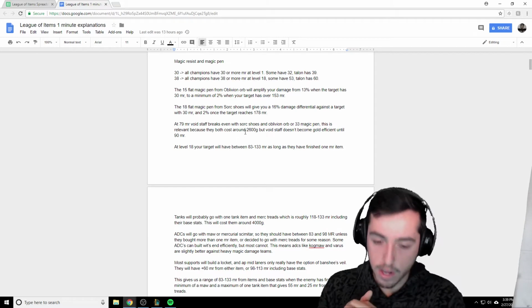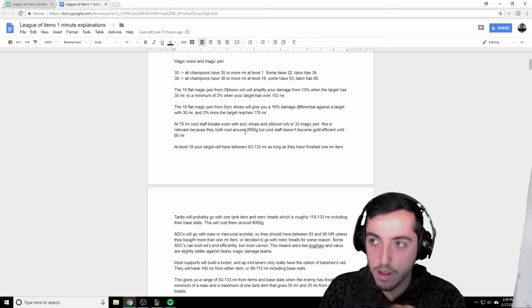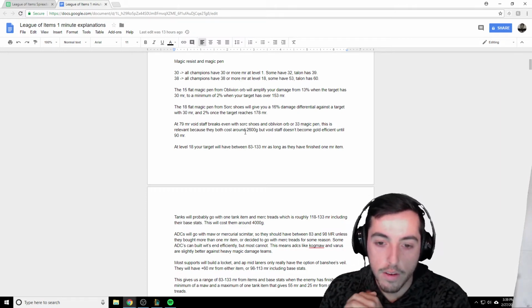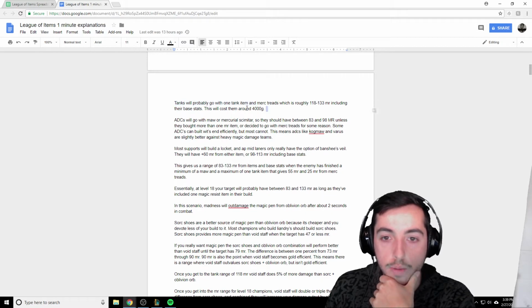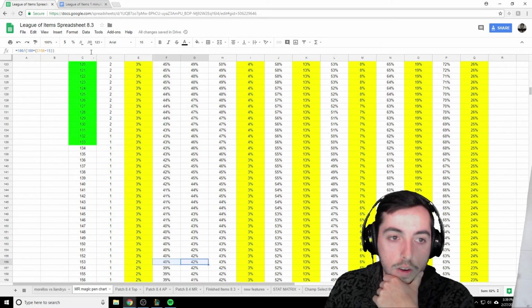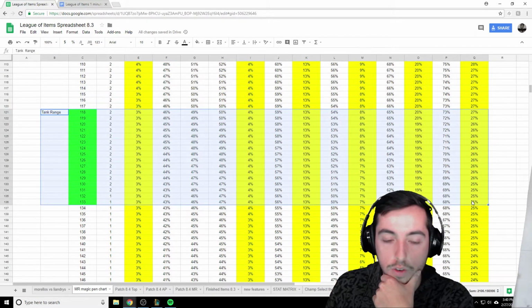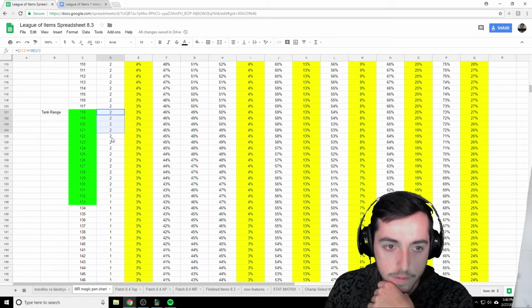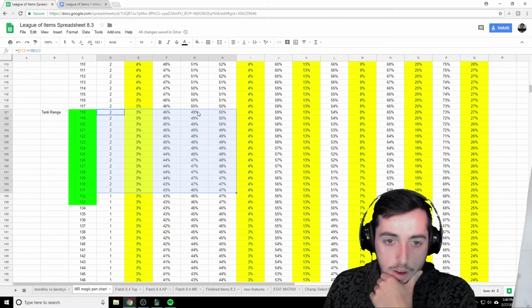So it's an interesting thing to consider because the cost is not simply evaluated in terms of Magic Pen and Voidstaff. Then I have some other numbers about tanks. Tanks will probably go with one tank item and Mercury's Treads, which is roughly 118 to 133 magic resistance, including their base stats. And this is going to cost them around 4,000 gold. So this is the spot highlighted in green. This is without taking into consideration different abilities and passives that tanks have. And this shows that after 2 seconds in combat, Madness will deal more damage than the flat magic pen from Oblivion Orb.